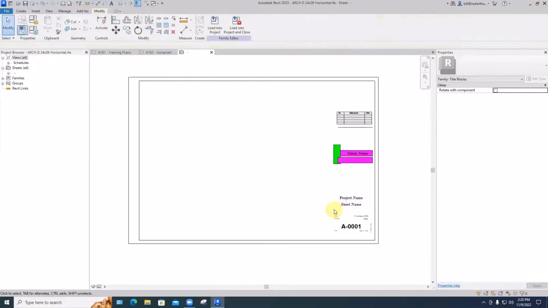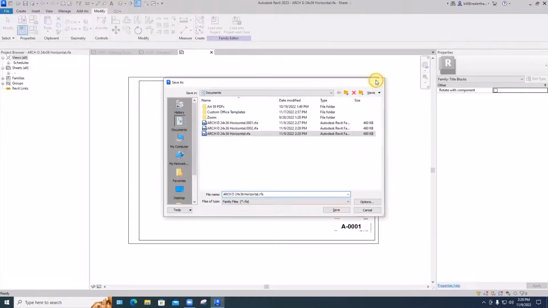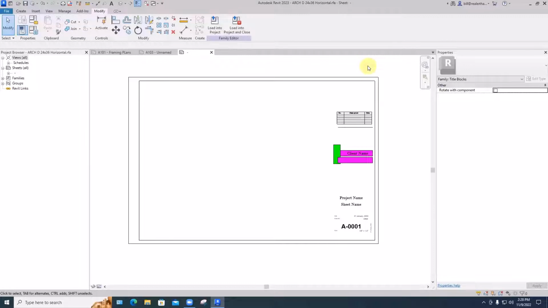So I've saved it to disk, so it's there if we need it again. I stuck it in documents, but I strongly suggest that each of you create an Art 559 folder to keep all of this kind of stuff together. Now, one more thing. It's been saved to the hard drive, but it's not yet been brought into our model. So since we're done editing it for now, we'll say load into project and close.